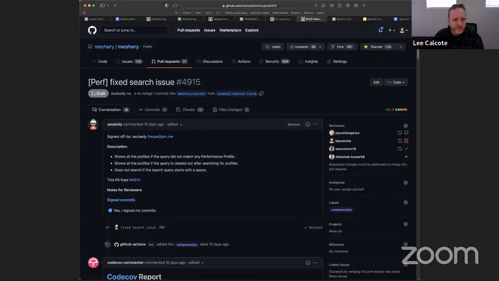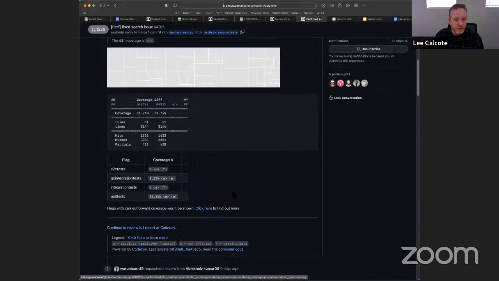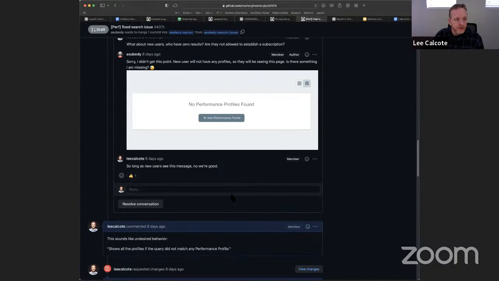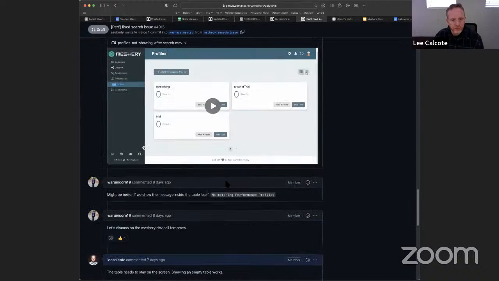Aditya, the fix issue. This is a really simple, straightforward thing: if they search for something, don't show them any results.